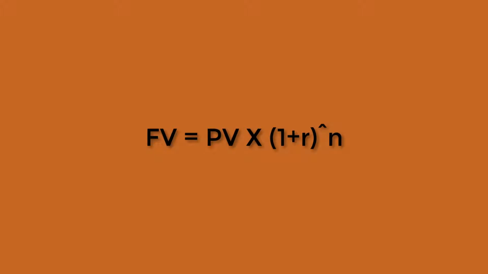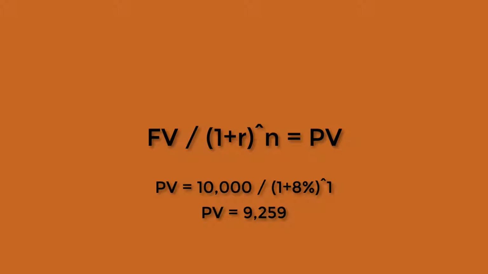So starting from the same equation, let's change amount, which stands for future value, and principal, that stands for present value. And just bring down 1 plus r raised to n in the denominator, like this. So let's reflect on this with the help of an example. Let's say if you were to get 10,000 rupees in 1 year, and let's say the interest rate in a bank is 8%, what is the value of that 10,000 rupees in today's term? So that is called the present value. So let's apply this formula to get that value.